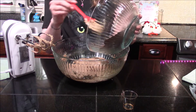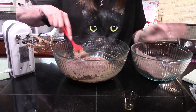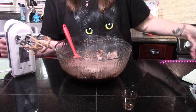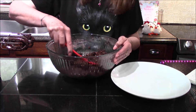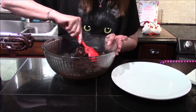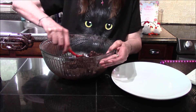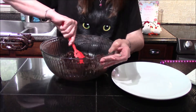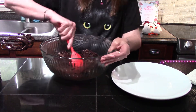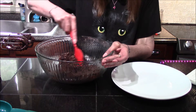Now that that's mixed in, I'm going to add half of my flour mixture and just stir this in by hand. Now that I have the first part of the flour in, I'm going to go ahead and add in the remainder, and then I'll use my hand mixer to mix in the rest. The last thing I'm doing is gently mixing in all of my chocolate chips. I'm using milk chocolate here, but you are certainly welcome to use dark chocolate or semi-sweet. I want to make sure I get those chocolate chips throughout all of that batter — we don't want any skimpy chocolate chip areas. It looks like I've got chocolate chips through all of my dough.